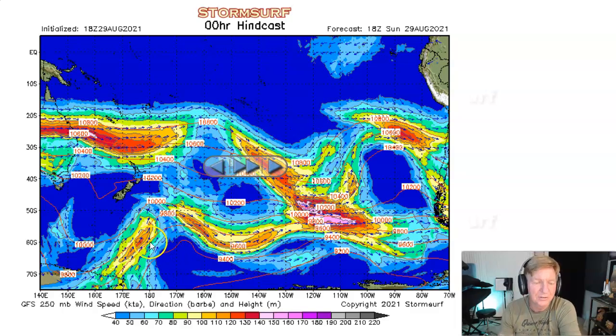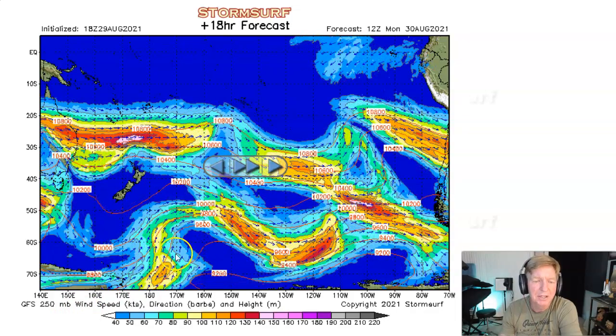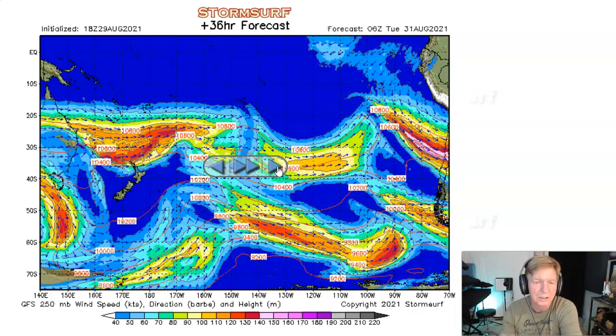We have a little trough here being fed by maybe 120-knot winds. It may be capable of supporting some degree of sea formation, but not a whole lot. Then there's another sort of trough in the far southeast Pacific, but that appears to be fading out. Let's look forward and see what's supposed to happen. As we get into Monday, the trough in the southwest Pacific gets progressively weaker and starts pinching off. The trough in the southeast Pacific pushes completely out of the California swell window.